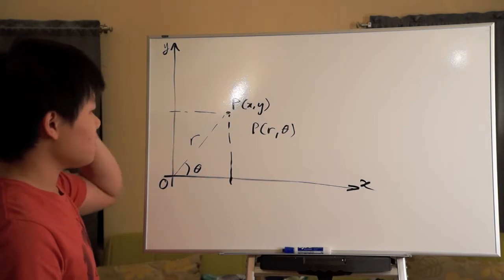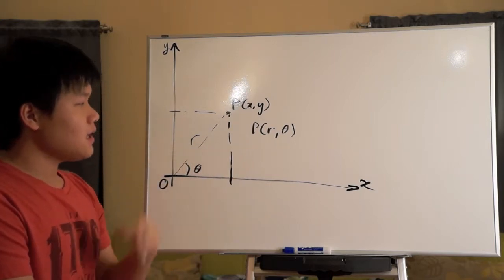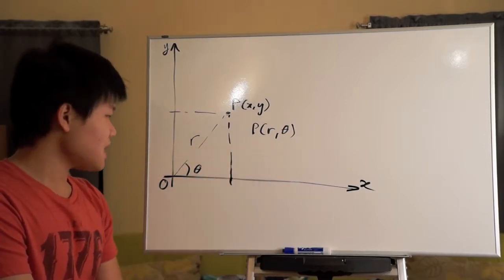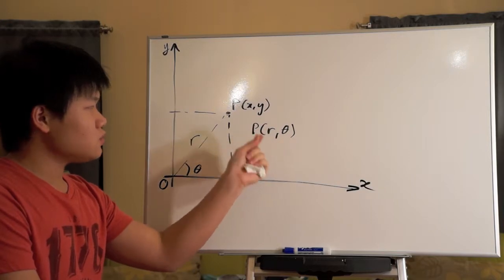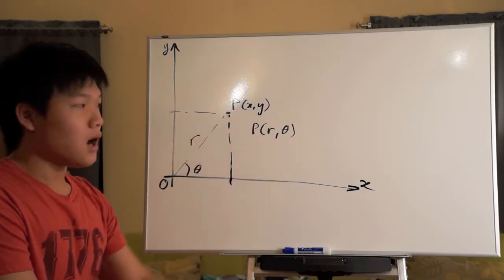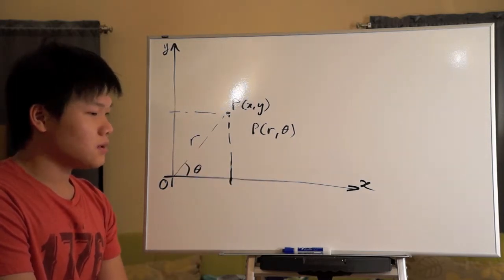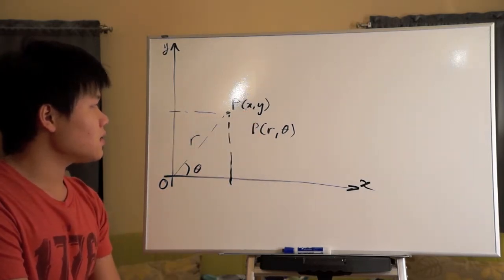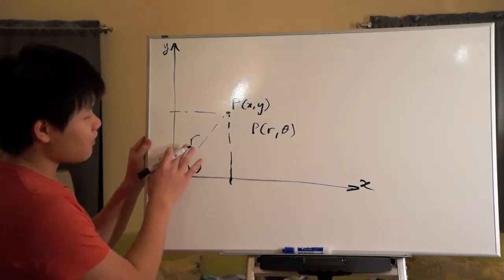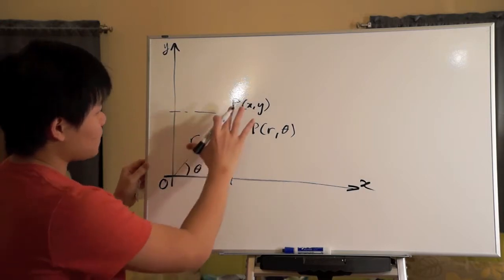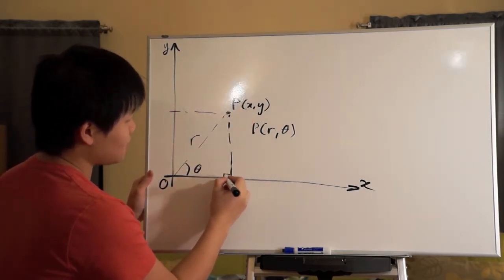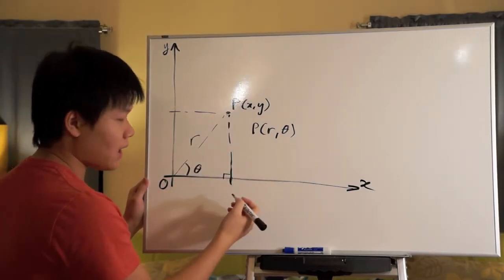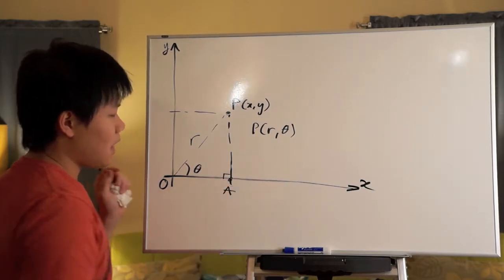The important thing about operation is that when you come up with a new notation, you have to be able to transfer it back to the original set. So here we have r and theta. How do we transfer back into the rectangular coordinate, x and y? Well, we could think of this triangle right here, a right triangle with O, P, and some point on the x-axis, which we denote as point A.